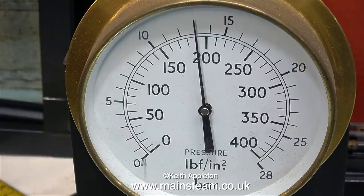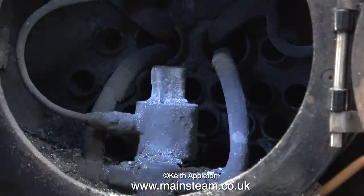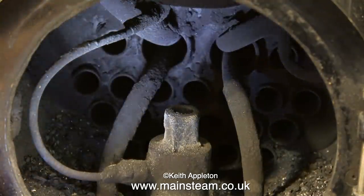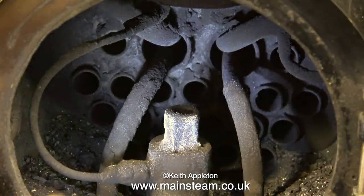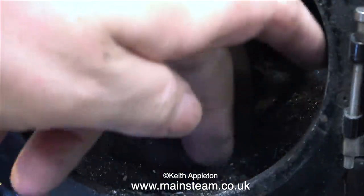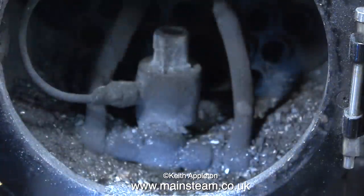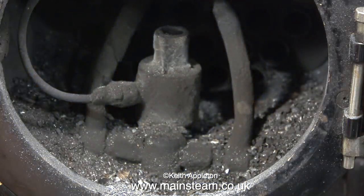For the purposes of the video I pumped the boiler up to 190 pounds per square inch — or really 196 pounds per square inch — because as I've just mentioned, when the gauge was calibrated I found it was six pounds per square inch out. This clip shows the view from the inside of the smoke box and as you can see everything in here is very dry, no water at all, not even a drop.